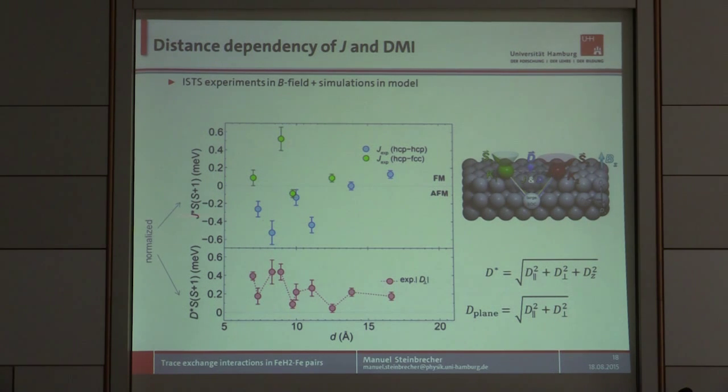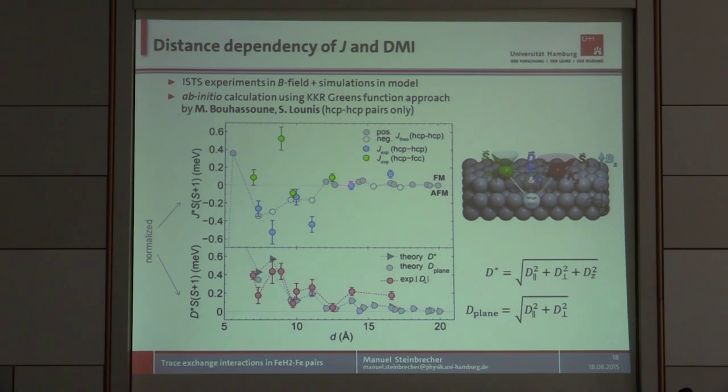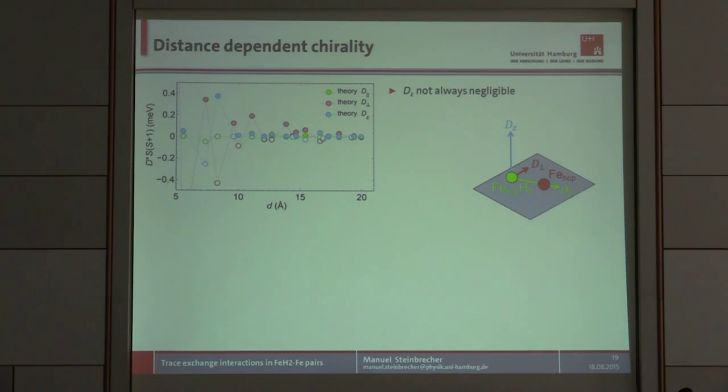On top you now see the Heisenberg exchange, and below the Dzyaloshinskii-Moriya exchange. And you can compare the blue data points with the theory, which are HTP-HTP pairs, and we see that it fits quite okay, with maybe 2 points that deviate a little bit. And for the Dzyaloshinskii-Moriya interaction, we can nicely follow the theory, showing this oscillatory behavior. When we only plot the theoretical values, you will see that we have positive and negative sign of the Dzyaloshinskii-Moriya vector. And you also see that we cannot completely neglect the dz component for those two distances, which might lead to the different experimental and theoretical values we have seen before.